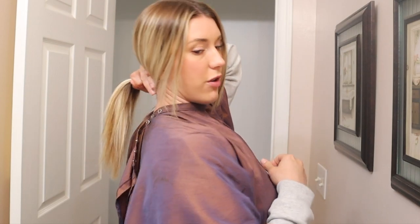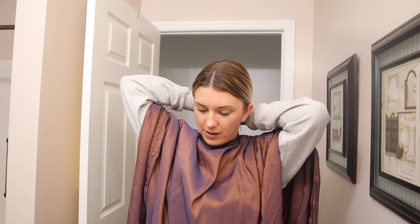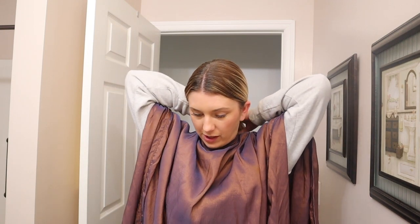Yes. Okay, so what I want to do is somehow cut it pulling this back. I think I'm just going to put it all in a ponytail and then cut it that way. I'm not really sure. Like I said, it's really hard doing your own hair, especially the back. So I'm just going to put a rubber band in it. So just for the length.